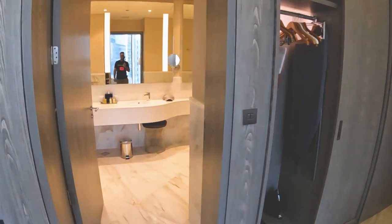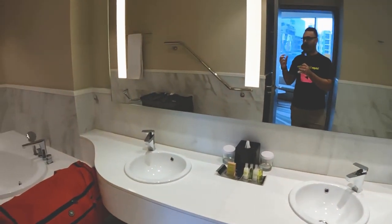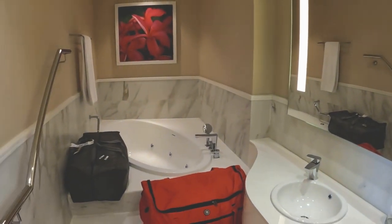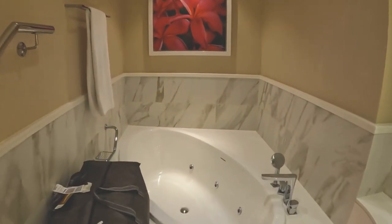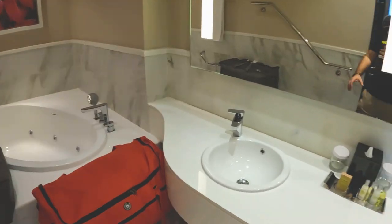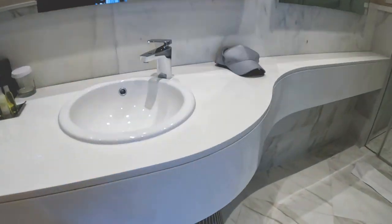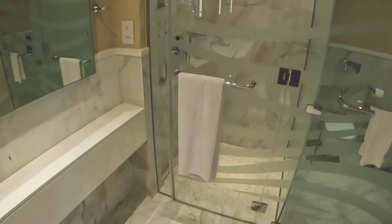All right, let's check out the bathroom. This bathroom has got to be the biggest bathroom I have had in a hotel or pretty close to it. I think Bali was the top. So you have a jacuzzi tub right here, which we've not used, we're not going to use. This is an older hotel, so I feel like it's, you know, not the cleanest. You have two sinks, really nice. This is pretty cool. This has been Sada's favorite, sit here. And then you have a shower with a shower handle and a shower tower.